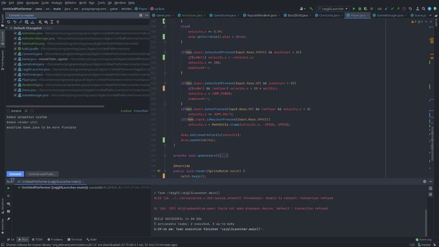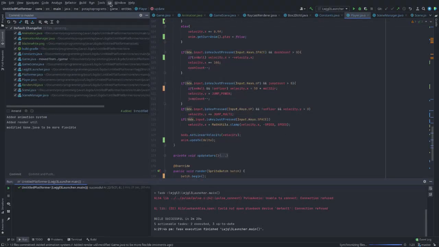That's about it. Commit. It's going to tell me a ton of things that I don't really care about. No errors, warnings. Okay, commit.